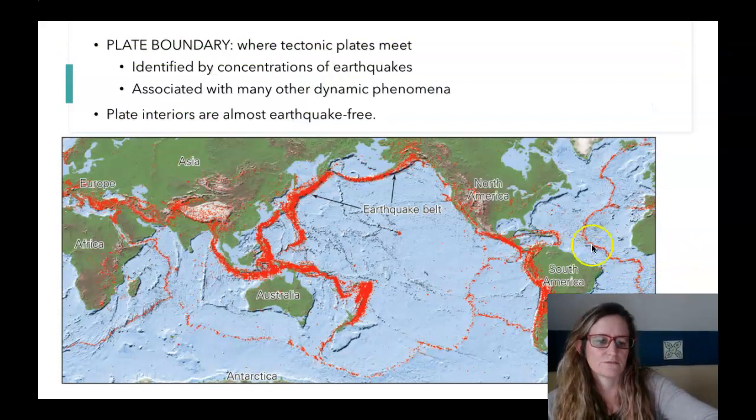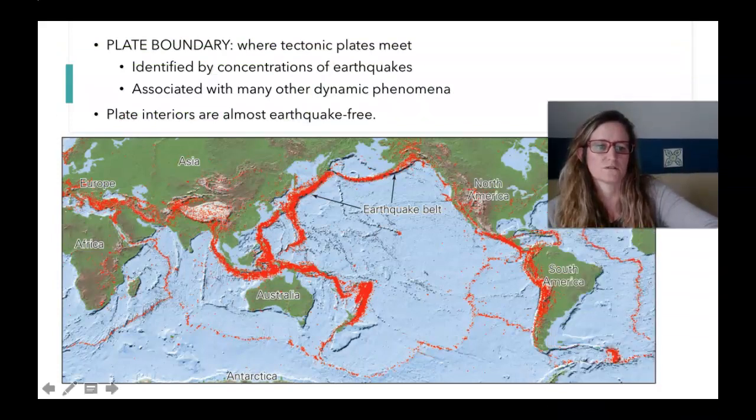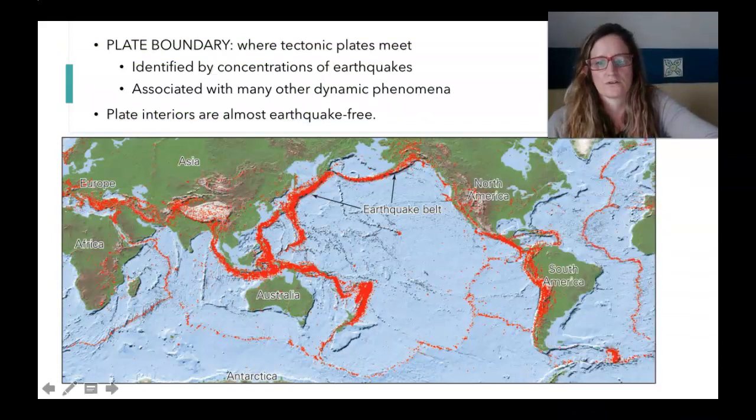The plate boundaries are where most of our earthquakes and volcanoes are. So this is an earthquake map. The earthquakes, if we were to connect the dots, we could just dot, dot, dot, all these little dots, and we would figure out the plate boundaries. So notice that most of them are in these convergent zones, with the convergent plate boundaries. But there are also earthquakes along the mid-ocean ridges.